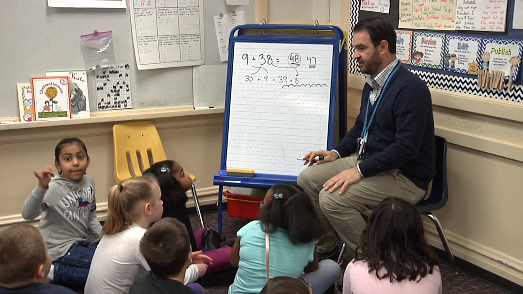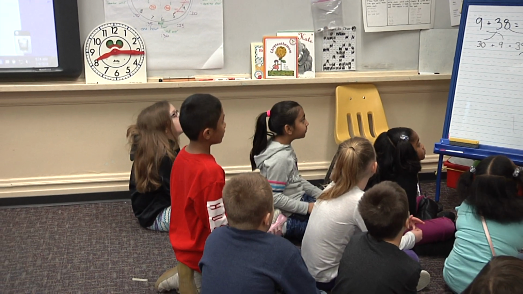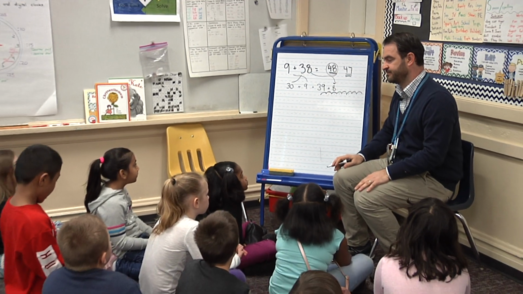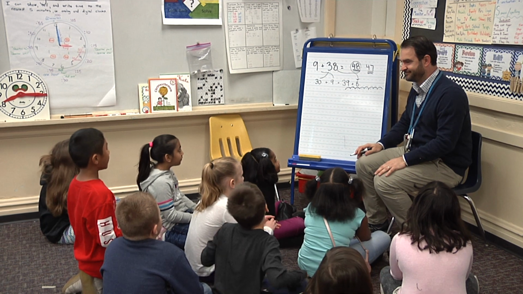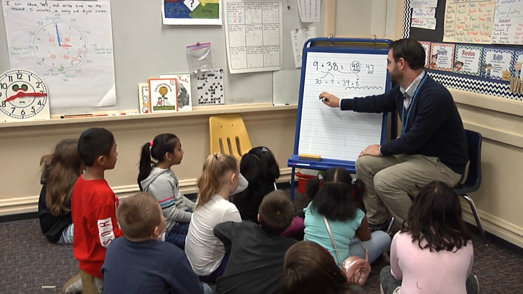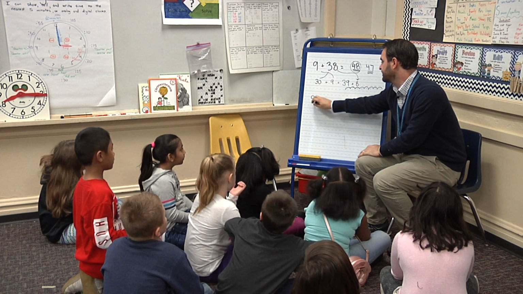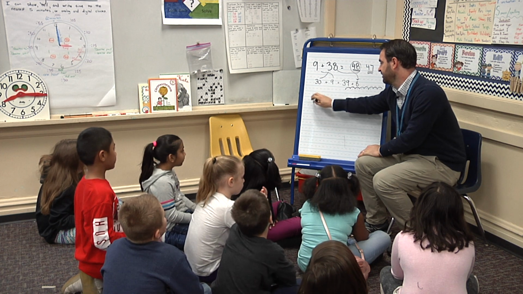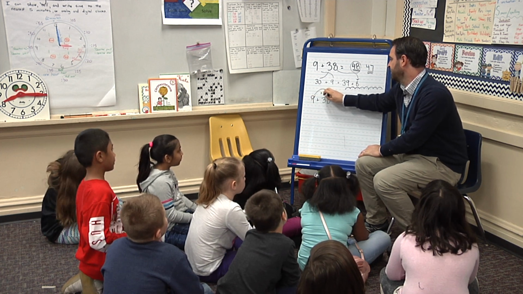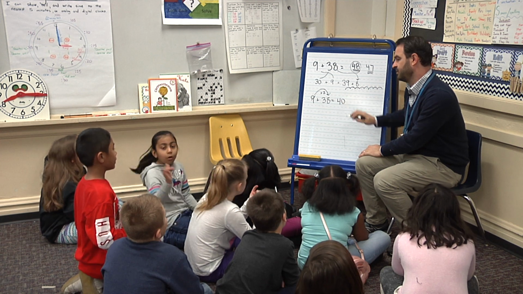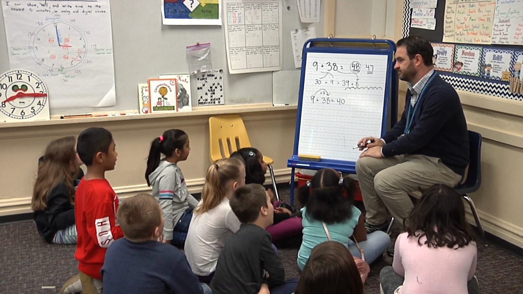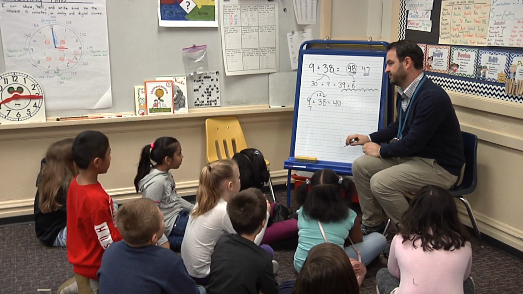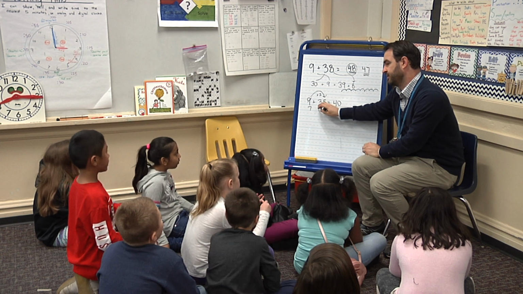Austin, I called on you second, so I'm going to have you do your strategy, and we'll see what we get. And then maybe we can decide as a class whether or not we think it's 48 or 47. I took 2 from the 9 to make 40. Oh, okay, so you started with 9 plus 38, and you took 2 out of the 9, and you moved them over here to make 40. Okay. And I had 8 more, then I had 7 more left. Okay, you had 7 left. So then what'd you do?